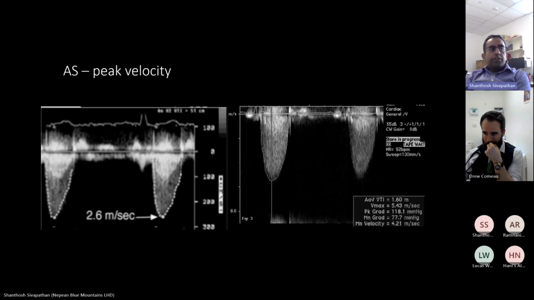For the peak velocity, the Doppler profile itself is quite helpful in figuring out the severity. For mild aortic stenosis, you generally get more of a triangular form that peaks early. When you've got severe obstruction, the velocity occurs later in systole and the curve is more rounded. So looking at the curves themselves gives you a clue as to the severity, and it's sometimes a good question to ask what the severity is just by looking at the Doppler profile. It's important to be mindful of that.